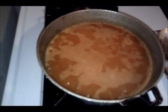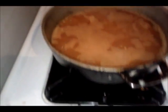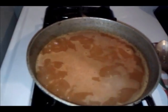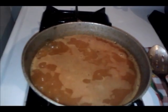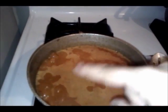And yeah, once this starts getting a good boil going, remember, don't touch your fire. Leave it at a 4 on 5. Leave the fire alone. Don't touch it. If you touch it now, you're going to mess it up. I know you people are going to get anxious because it smells good. Don't do it. We'll be back, and I'll show you how this looks in a bit.